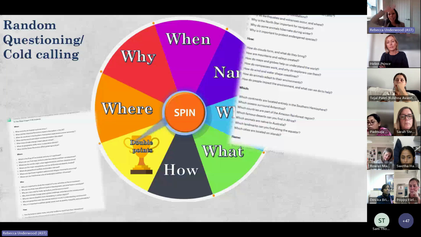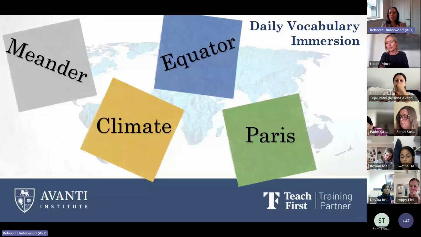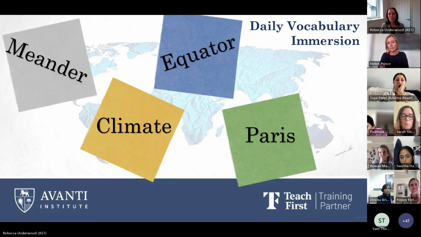Something on their head, you know, when they stick a word on their head and their friend has got to ask questions and narrow it down, so they understand what all of these tier 3 words are, from each element of CUSP, or if you're secondary, from your different Key Stage 3, Key Stage 4 approach to geography or history or whatever it is you teach. Again, making it fun, that element of fun, and linking to high quality tier 3 vocabulary.